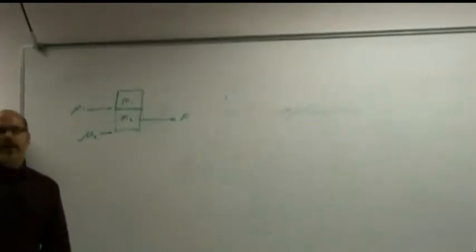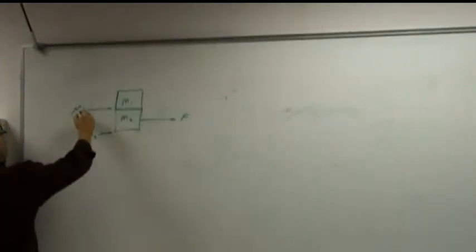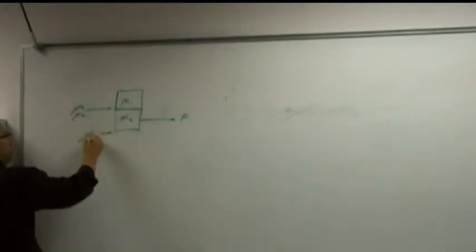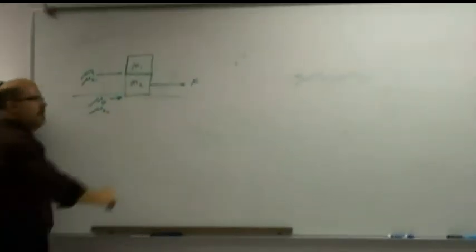All right, now if we really wanted to be mean, they can do this on the test. What they'll do is mu static 1, mu kinetic 1, mu static 2, mu kinetic 2. You would never do that. Sure we would. Are you going to be mean on your test? Maybe.